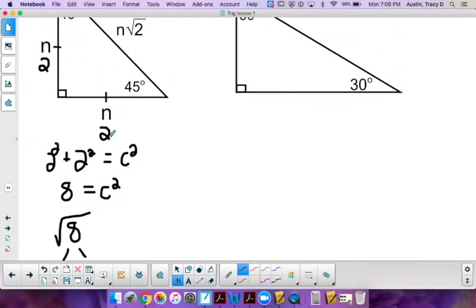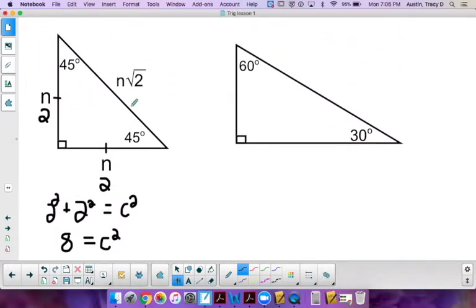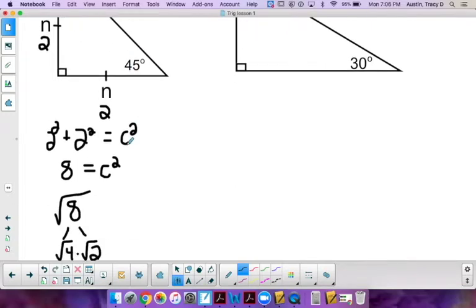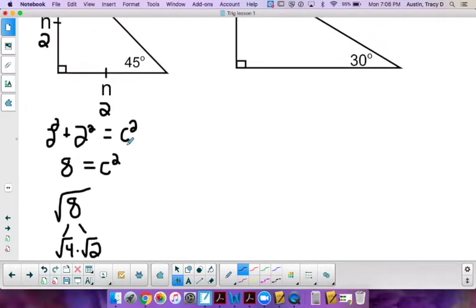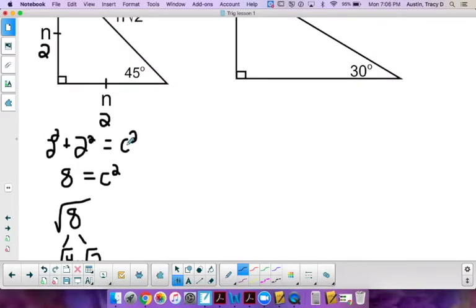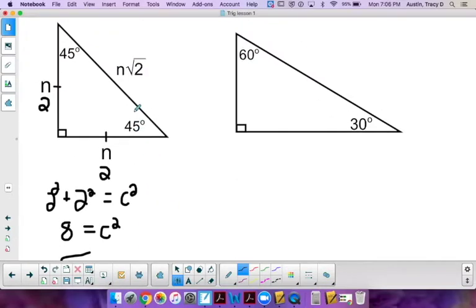So that works. 2 and 2 are my side lengths, and the hypotenuse is 2 times the square root of 2. Again, this works no matter what measures those two sides are. They could be 3, they could be 5, they could be 100. If we do 3, then it's 3 squared and 3 squared, that's 18. The square root of 18 breaks down to 9 and 2, so that's 3 square root of 2. So it follows this proportion. It's very important that it does follow this proportion, and we're going to be working with this today.